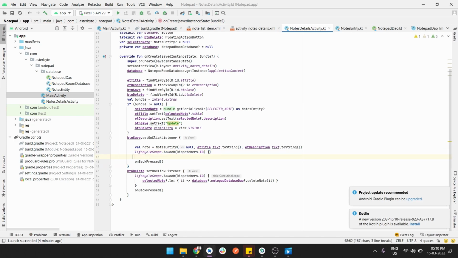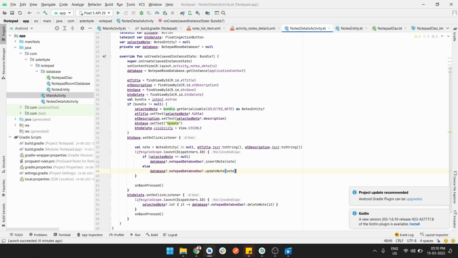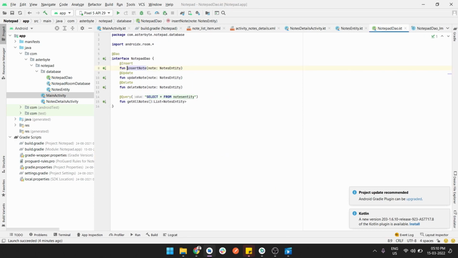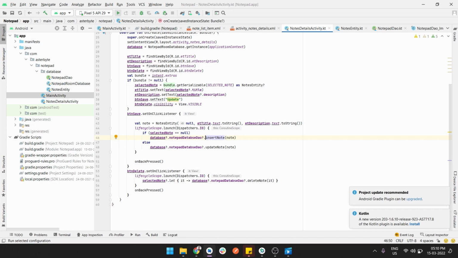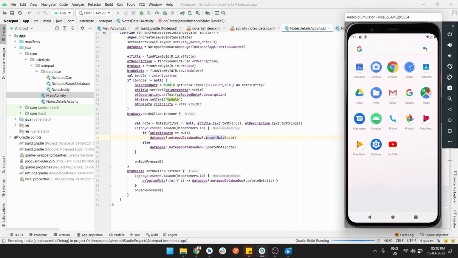Cut all these CRUD operations and paste it here. Yeah, that's it. Let's run the application again and let's check all the functionalities.